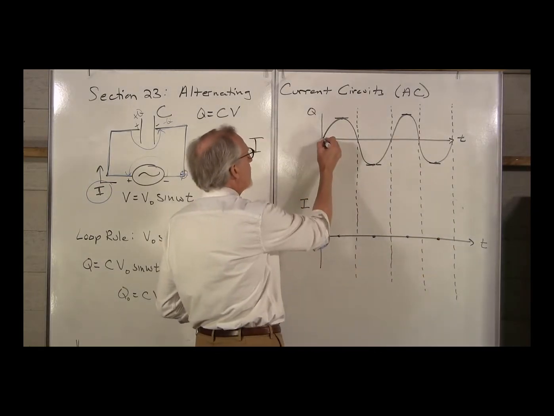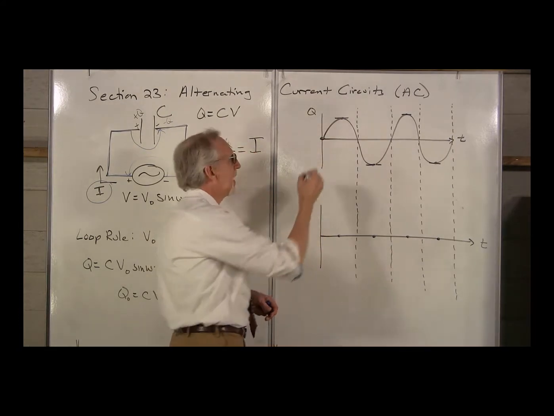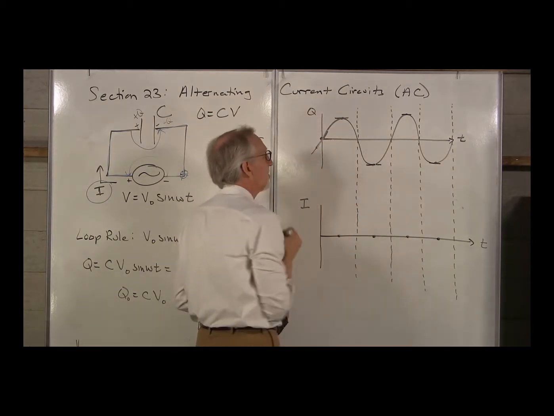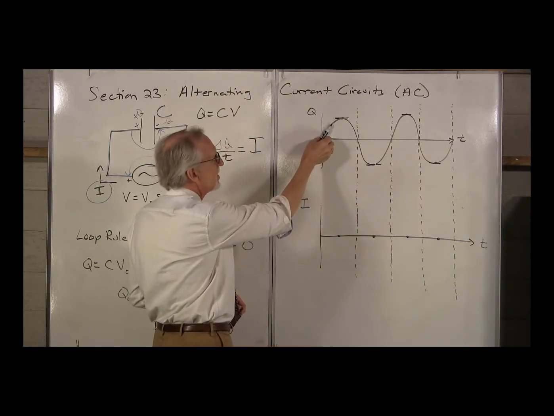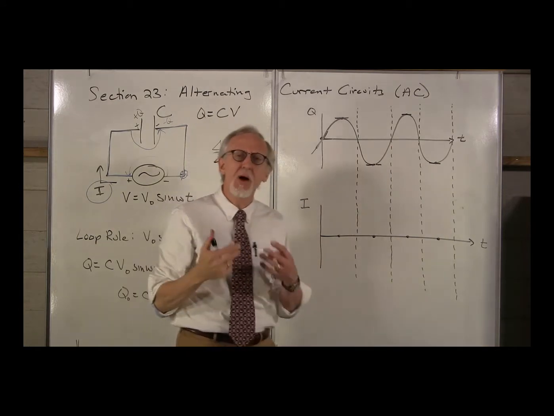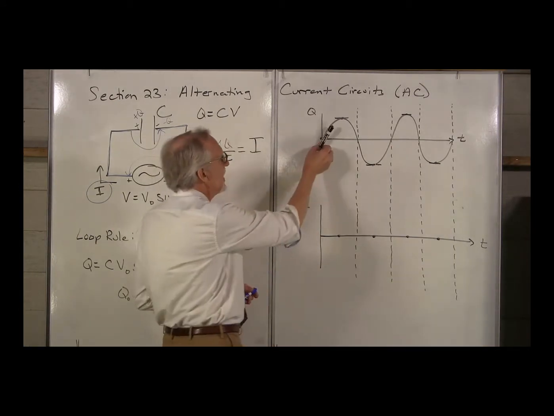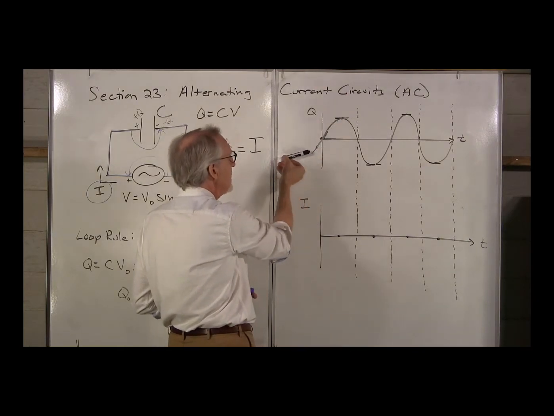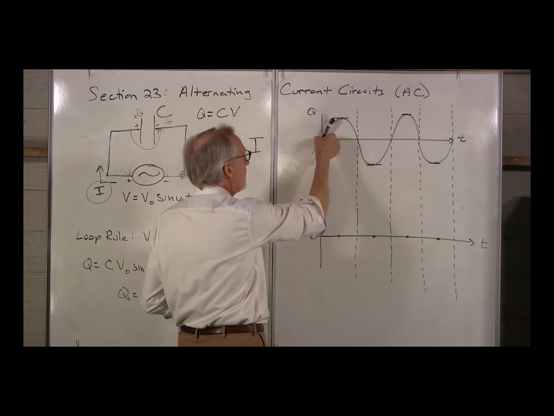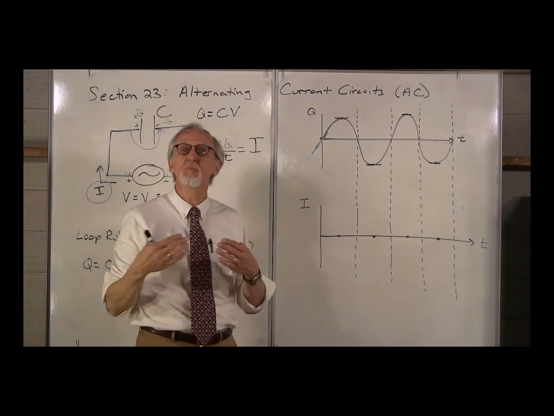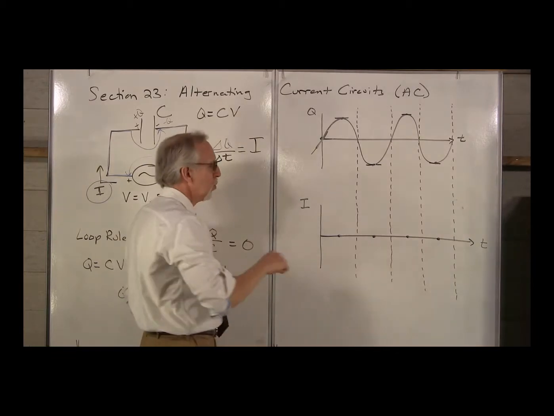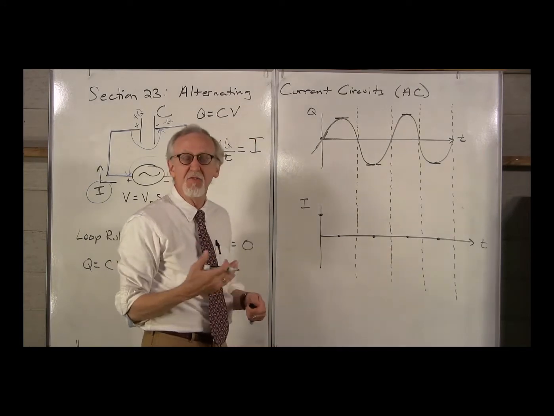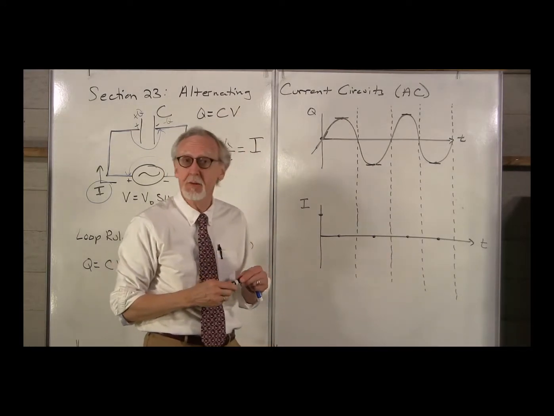Now, what about this point over here? What's the slope there? Well, we know the sine wave continues here. The slope would look something like that. Some positive number. We're not sure exactly what that number is, but let's notice it is positive, and it's the maximum positive value that any point on the curve will have. So that's going to be where the current is positive and maximum. We're not sure what the value is, but I'll just draw this in as some positive value. And let's remember, that's going to be our maximum current.